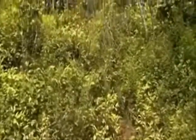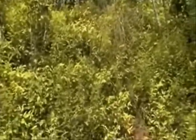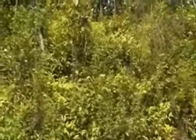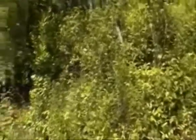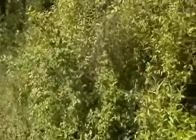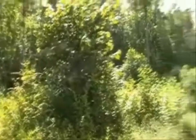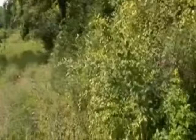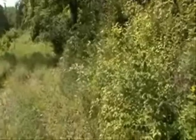What I'm going to try to focus on here is there's a clear cut. If you look up top of this ridge, you can see there's pines up there, but to this side of that, it's clear cut, goes off back to my right, and there's a little flat here. As you go on up to the top of the ridge, there's a mixture of hardwoods and pines. To my left, about 100 yards, there's a pretty large creek, probably the primary water source. I can't see it for the trees. And then a couple hundred yards beyond that, there's probably the only agricultural field in the area. It's primarily used for hay. I've never seen any grains or corn or anything like that.